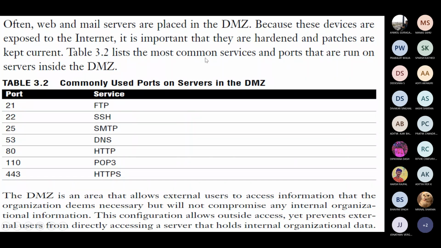So see here, the table lists the most common services and ports that are run on the servers inside the DMZ. Within the DMZ, we have web servers. So these are the services. File transfer through email service, we can send one file to the other, and it can provide security. Simple Mail Transfer Protocol will send the mails from the email server to the web server, and Domain Name Server will also integrate with that. HTTP, Hypertext Transfer Protocol, will also be involved in the data transmission there, and Post Office Protocol version 3 takes the responsibility of delivering the mails from one system to the other system within the network.